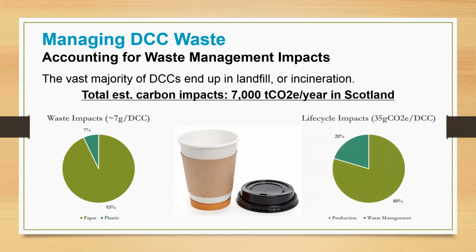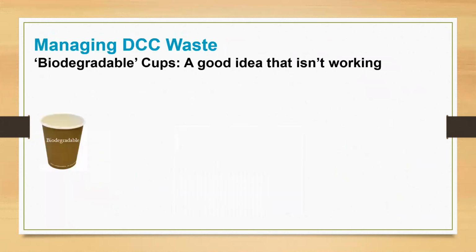And on a national scale, we estimate that the carbon impacts of disposable coffee cups in Scotland is about 7,000 tons of CO2 a year. Just to give you a frame of reference, that's about burning 3,000 tons of coal, or 2% of the national carbon emissions of the country of Tonga, just for coffee cups, which is quite astounding.